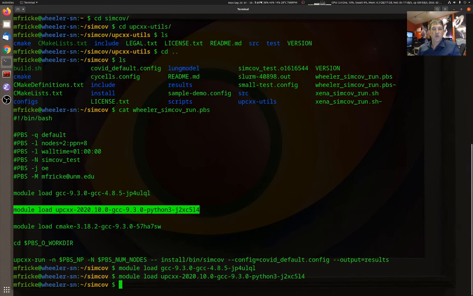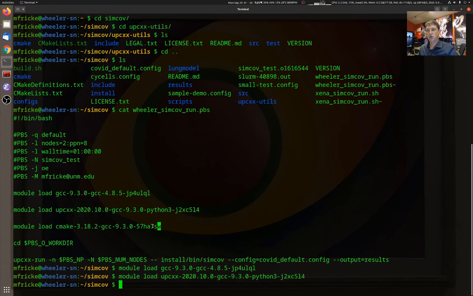The next module provides UPC++ libraries. The way that SimCov is written, it's parallelized across as many nodes and cores as you like. And the programming paradigm is that UPC++ sort of fakes having shared memory. So even though it's running on different computers, when you write to a shared variable, there's communication that happens that updates all the other nodes to let them know that that shared virtual memory location has changed and that they can get the updated value. It makes it very, very easy to program. It's a little bit slower than other methods, but it makes it really easy to share data.